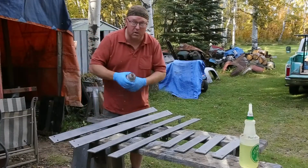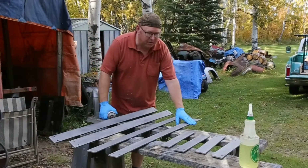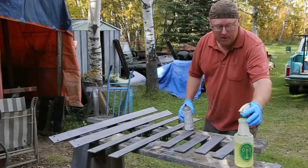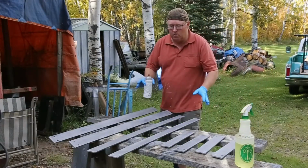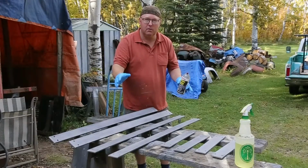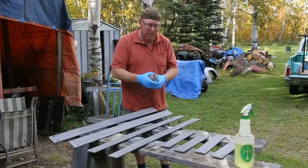Now for the cool stuff. Okay, so I've got these sandblasted, and what I'm going to do is spray muriatic acid on it. And then I'm just going to let them sit outside and let nature take over. Now if I just sprayed it on here, everything is going to be rusted. So there won't be any variations or anything like that.